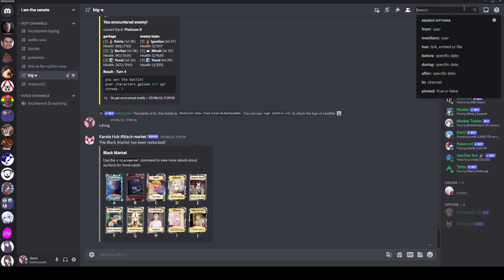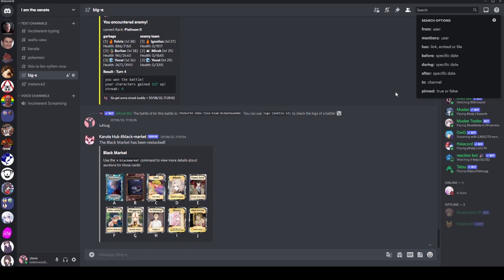Next, we're going to be talking about the searches. We have all the search options up here, and they're pretty good. I actually really like Discord search. It's probably the most detailed search that we have in any kind of social media or anything like that. You can search from a lot of different aspects, from user, mentions user, having particular things in the message, during particular dates, in particular channels. It's all there, except it's not.